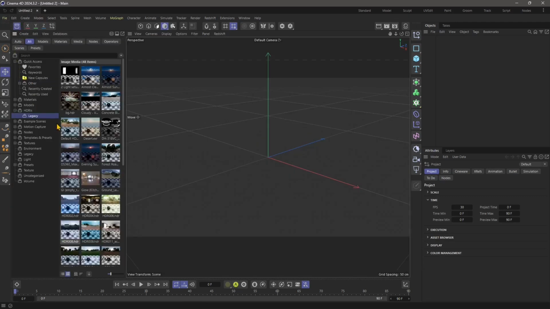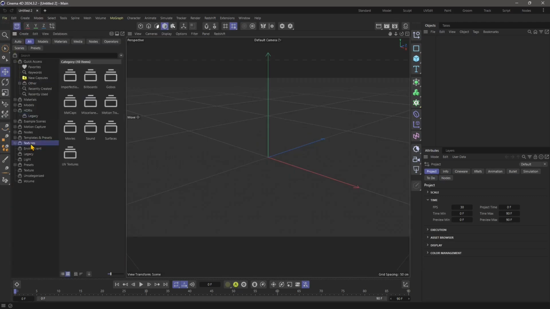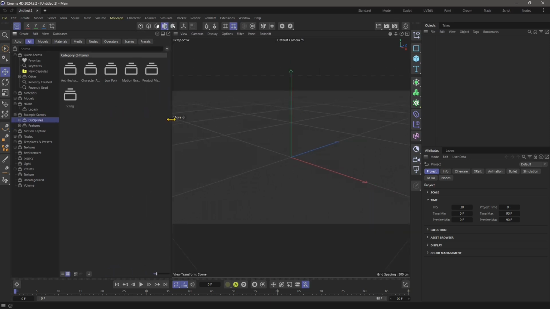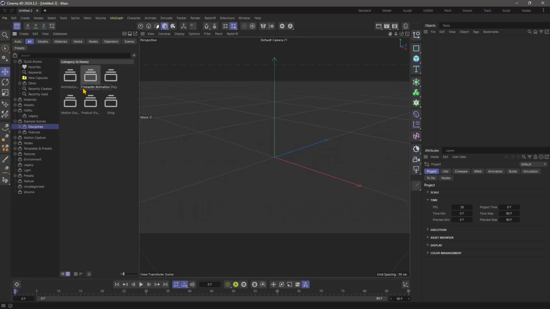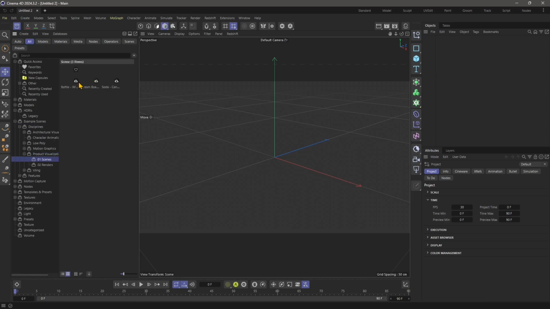So I want to create a new scene, and I just want to show you that you can start with a scene that you already have in Cinema 4D. And here I'm gonna go in the example scenes, and you have your architecture, character design, and motion graphics, product visualization, and VJing. So I'm gonna go for architecture, which usually are the most complex scenes.